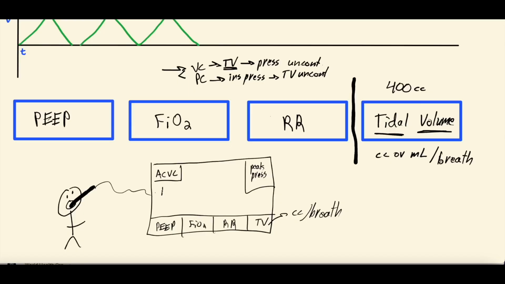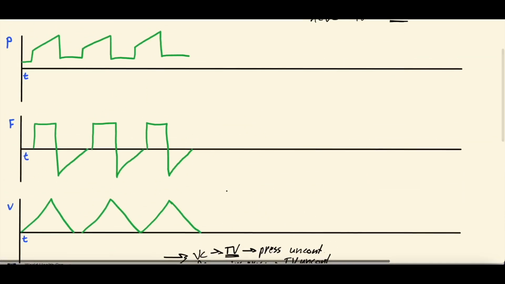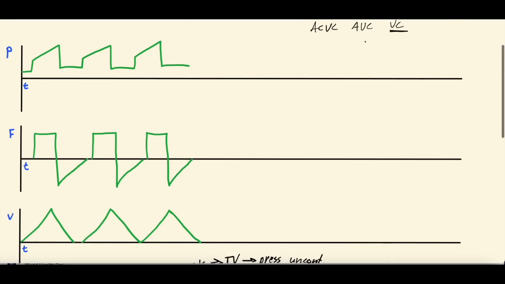And on the front of the ventilator, oftentimes they show scalars. And these scalars are usually pressure over time, flow over time, and volume over time. And these scalars are going to look different depending on what mode of ventilation you're in. And it is important to understand how they differ with each mode of ventilation, and you can also identify the mode of ventilation a lot of times looking at the scalars. So that's what we're going to talk about next in the video, is the scalars that you will see in volume control, or assist control volume control.